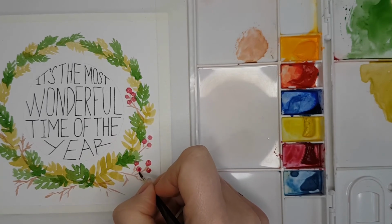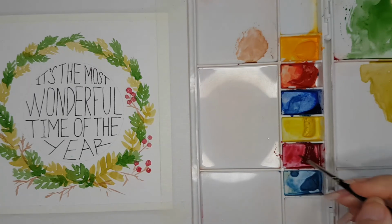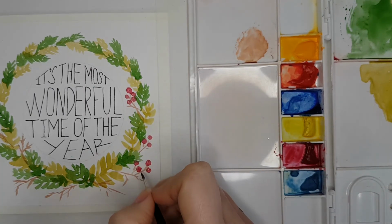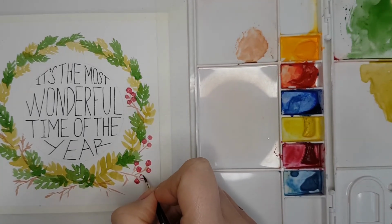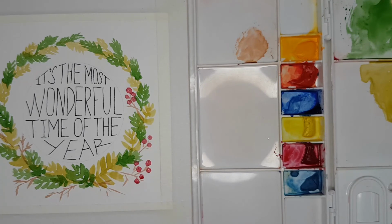I'm trying to get the whites of the berries, the little white highlight, to be in a very similar position, so the light is shining from one direction on the painting. Okay, so again, I'm going to speed the video up for you guys now.